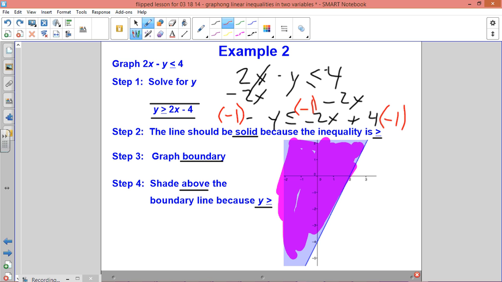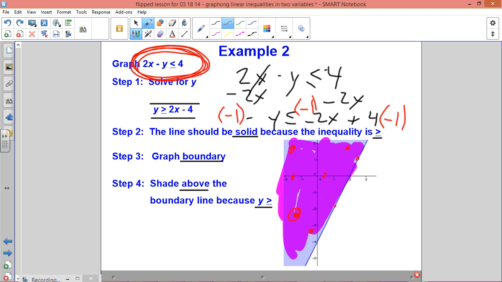So just to make that very clear, this point right here, and this point right here, and this point right here, and this point right here, and this point right here, and this point right here because it's on the line, and that point because it's on the line, and this point because it's right above the line, all of those points I just drew in are solutions to this equation that I started with. If I plugged in the x and the y coordinate there, I would get a true statement.